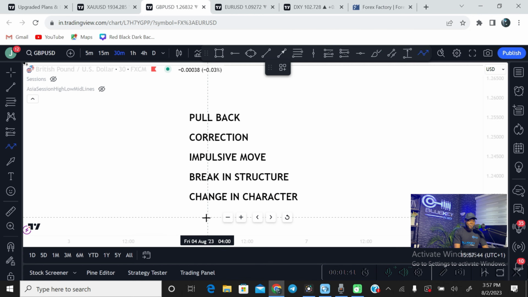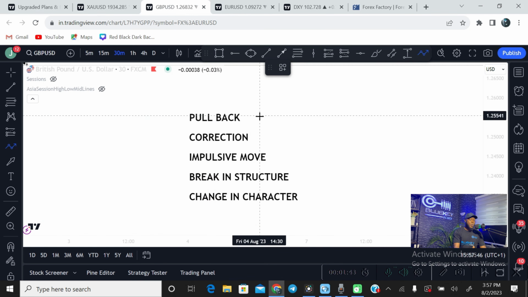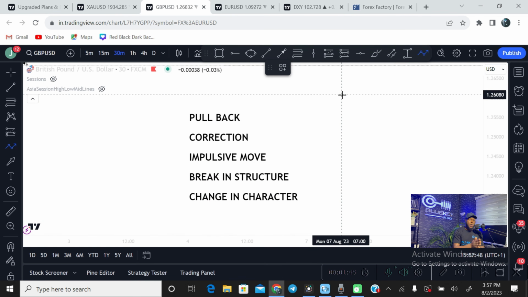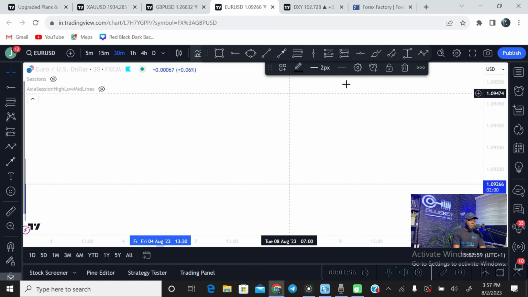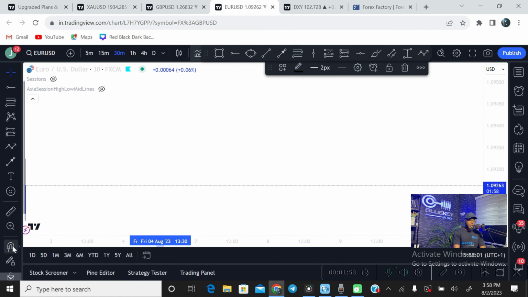All right, so now we're gonna start with pullback, right? I'm just gonna explain them one by one, then we'll put everything together so it makes sense at the end of the video, right? So let's start with pullbacks. All right, so let me give you this particular example. This is what we're gonna start with. This is going to be the explanation for pullback.